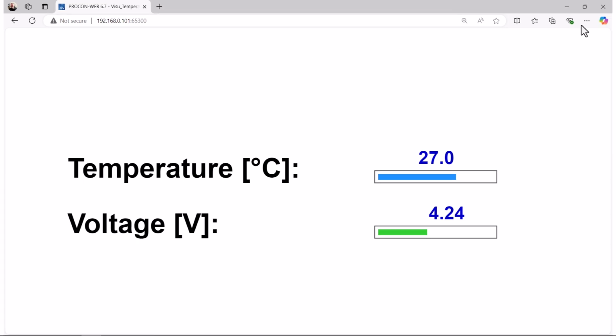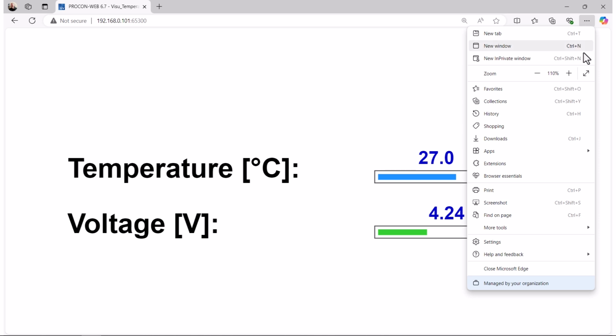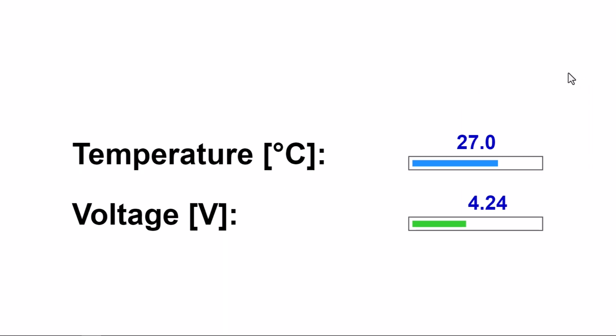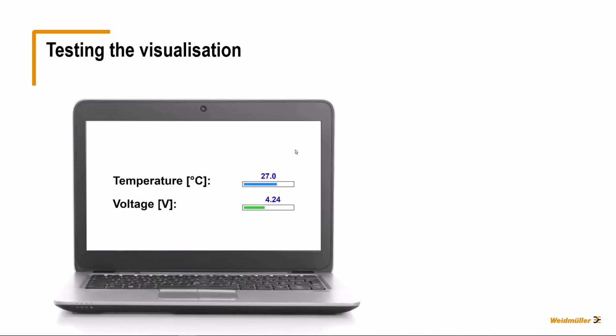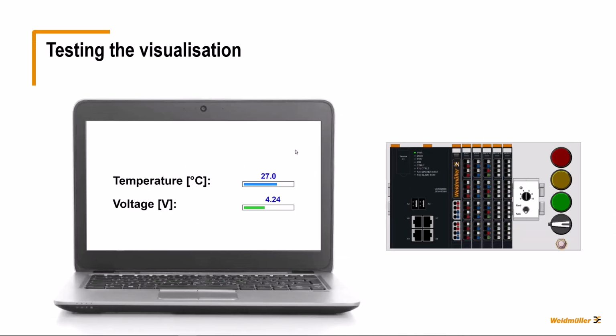I'll quickly switch to full screen mode and then test whether the measured values from CODESYS are transferred and displayed correctly. To test the functionality, we can change the values on the starter kit. First, I rub the temperature sensor with my fingers and I can see in the visualization that the temperature value changes. Okay, that works. Also the color change of the bar when the 30-degree limit is exceeded. Now I turn the potentiometer on the starter kit, and as we can see, the voltage display also changes and the color change at values above 8 volts also works.